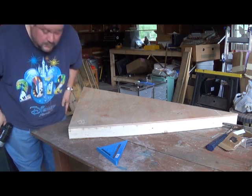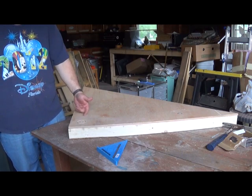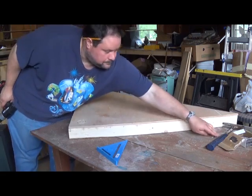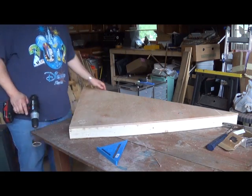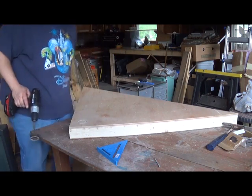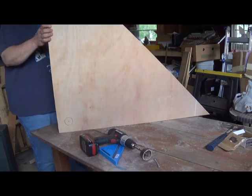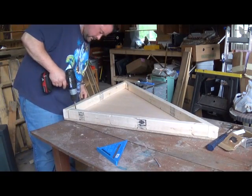Now, you don't want to force it, because if you force it and push it all the way through, you're going to pull the veneer off the other side of the plywood. So I like to look through it, and when my hole gets through, I flip it over. Start drilling from the other side.